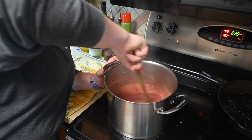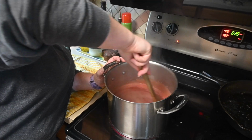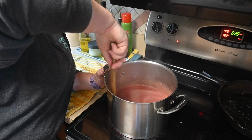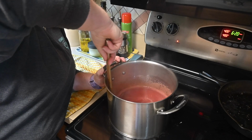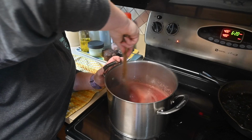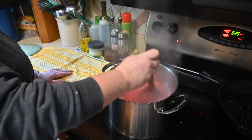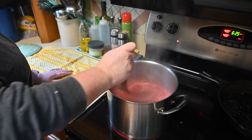Once this mixture comes to a roaring boil again, you want to set a timer for 1 minute, and you want it to boil for 1 minute, stirring constantly to make sure, again, that it doesn't burn and it doesn't boil over. And make sure you do the full minute. This is what's going to ensure that you are getting the mixture up to the proper temperature and so that it will set. Once it has boiled for 1 minute, you want to turn it off and remove it from the heat. And then it is now time to put it into your jars.